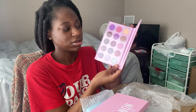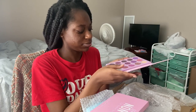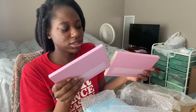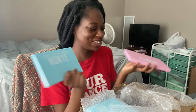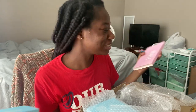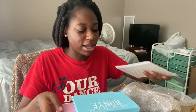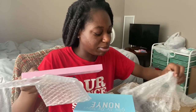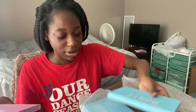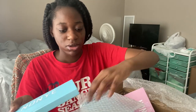Yeah, you can tell it's purple now but it still looks the same — let me make sure the colors are the same. Okay yeah, the plastic's on here so I'm not touching anyone's colors or breathing on it. So those are my new palettes — the blue ones are the new ones. Now who do you know has two palettes? I do! My highlight palettes in the beginning were not selling and I was really bummed, but now people just started buying them like crazy — which is crazy because at first nobody was buying, but now I don't know where people keep ordering them from. I'm really happy that everything is selling well.